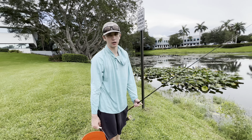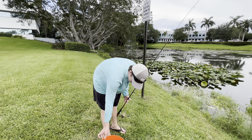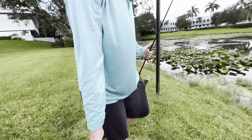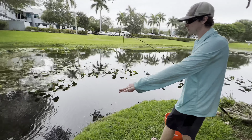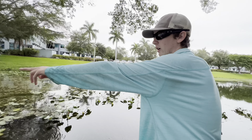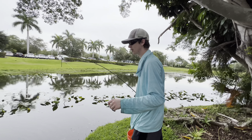After literally 30 to 45 minutes of trying to catch just one bait, we finally got some little baby tilapias — we got like seven of them. We're gonna use these to catch those big peacocks. We're at the spot now — this is where we saw those giant peacocks the other day. I don't see them right now, but I'm just gonna toss a bait out and see if we can get them over here.